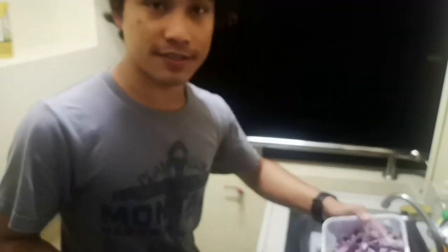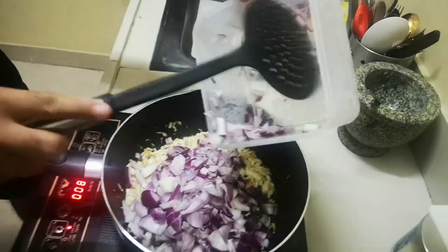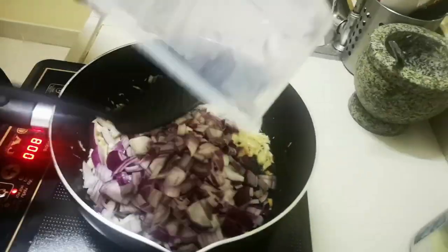Now I'm going to add in some onions. Time for onions to go in. Okay, this should be okay with that. I'm being careful.